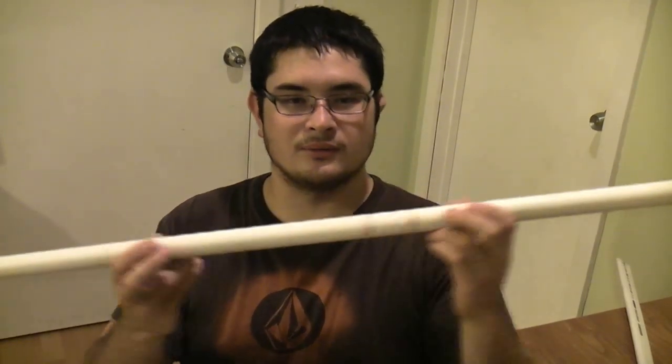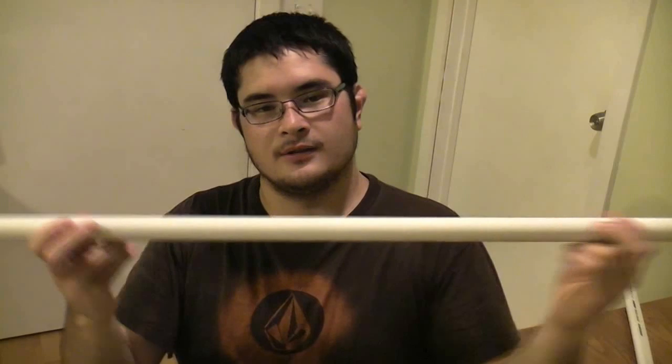What I went and did is I made two bows. I started both bows off with 48-inch, 3/4-inch schedule 40 PVC pipe, and I cut each one to 48 inches in length. Here's the first one — as you can see, it's just a PVC pipe, left full round, no bends, no heating, nothing. I cut nocks into the ends, one on each side, and the nocks are half an inch from that.